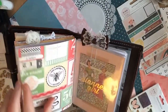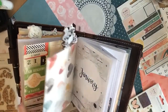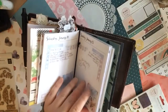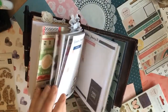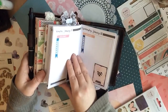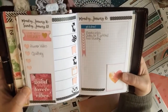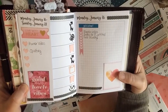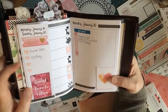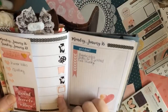Here is the next Foxy Fix dashboard with one of the clips from the Cute and Sweet Design kit. This is my Annie Plans printable, and I kind of had fun with this week. I decided that I wanted to try my hand at making a setup using all of the Moonstruck various papers and stickers. I even punched out some of the papers to make some of my checkboxes here and I punched out some of these little flags — I thought they were perfect.